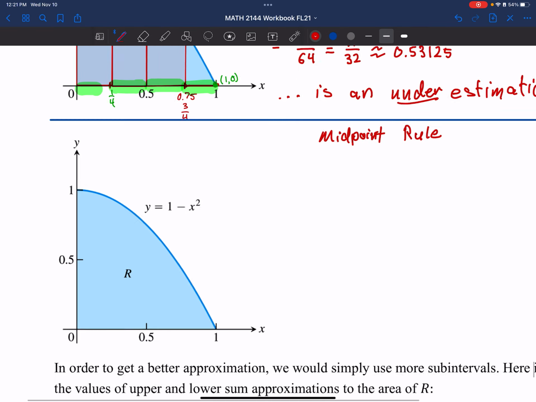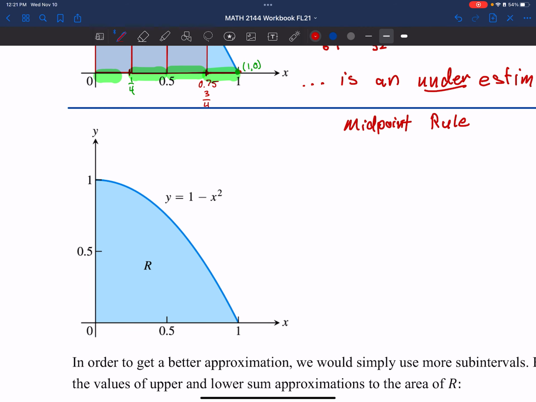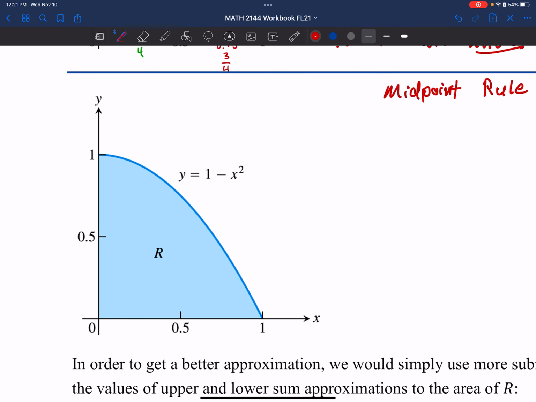I'm going to, again, do 4 rectangles. So my setup is going to consist of first dividing it up into 4 pieces. I want 4 rectangles, but what I want is the midpoint of the rectangle to hit right here. Because if I choose the midpoint, you can see right there, I've drawn the gray line through the center of the rectangle. So the rectangle I draw is going to be this one right here.